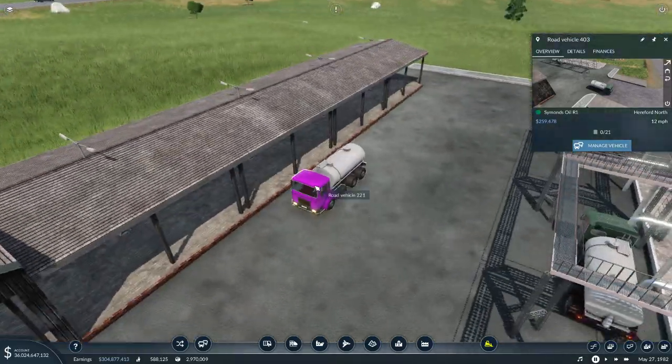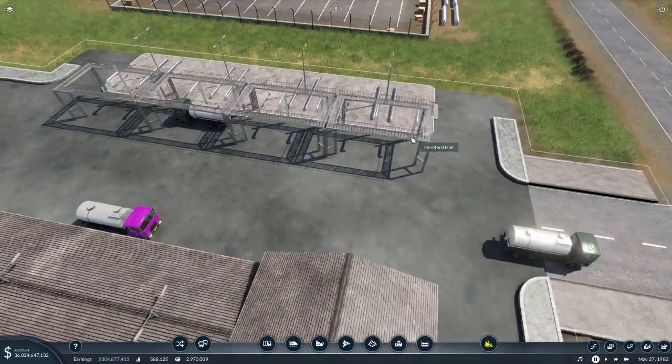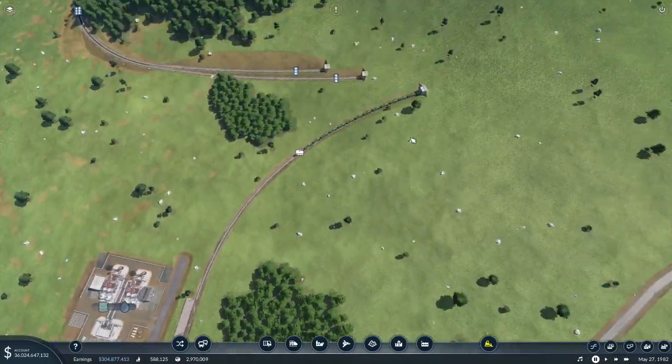For the first time ever, I figured out I can actually change the colour of the lorries, which I bet you all sat at home going, well, yeah, duh. But I didn't know that, so you can actually do that.